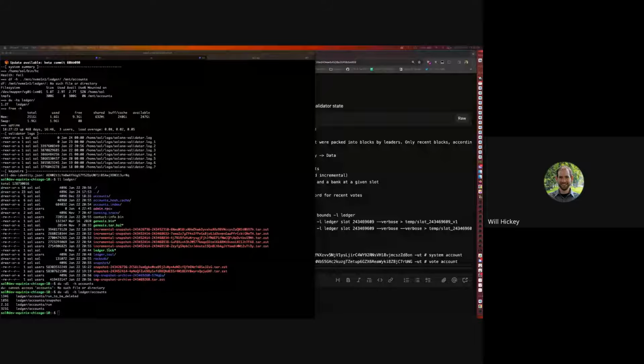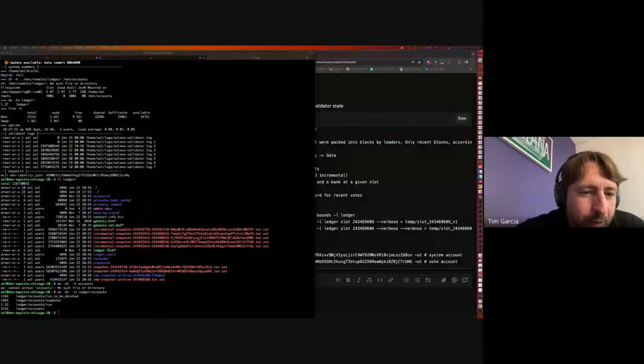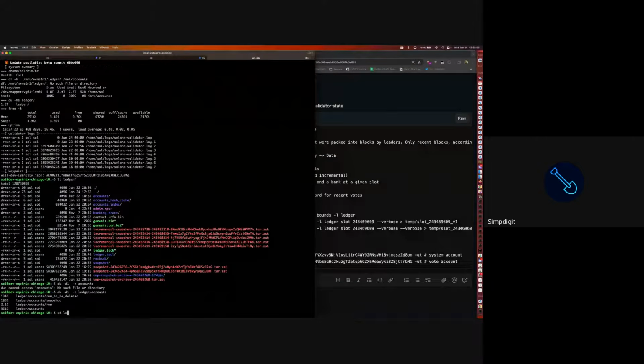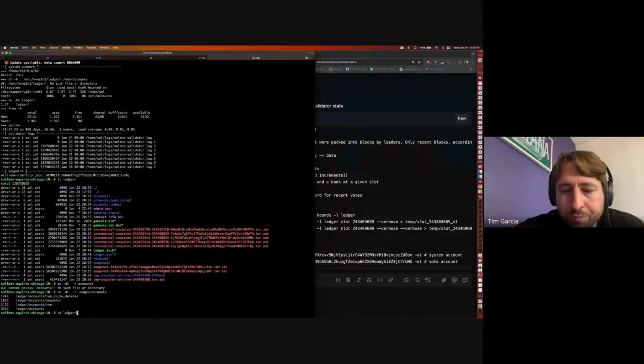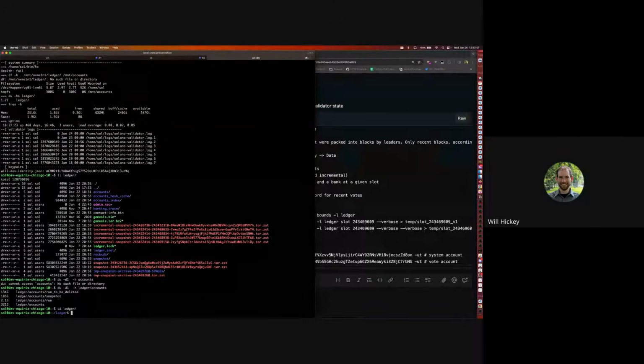So yeah, well, I guess we can go into more detail. Or maybe a different question. The question I have, which maybe is the question he has also, there's incrementals and there's full snapshots, and there's also a folder called snapshots. And I think that might be relatively recent, and I don't know what that folder is for. Do you have any background? Exactly. Yeah, that's the question. Thanks for clarifying. I don't know.